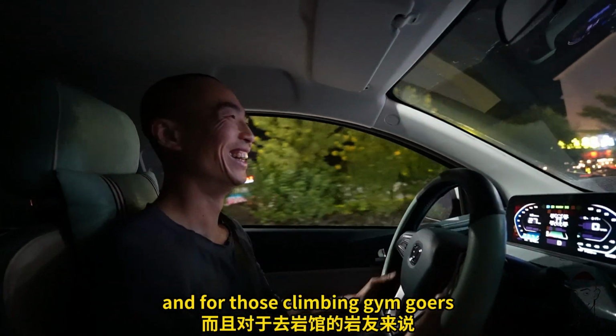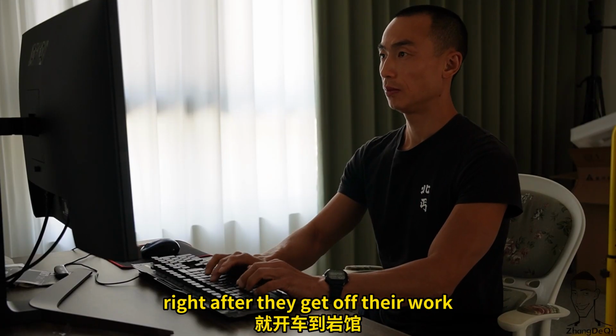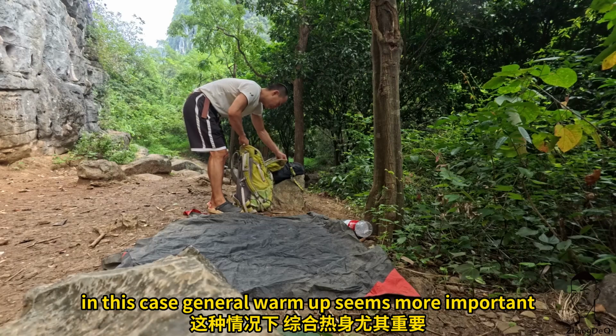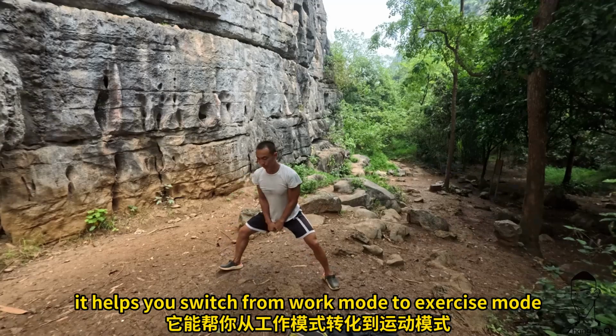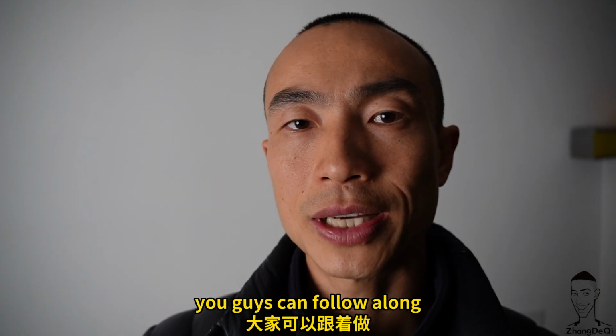And for those climbing gym goers, I bet they drive their cars to the gym right after they get off their work. In this case, general warm-up seems more important. It helps you switch from work mode to exercise mode. This is how I do general warm-up. You guys can follow along.